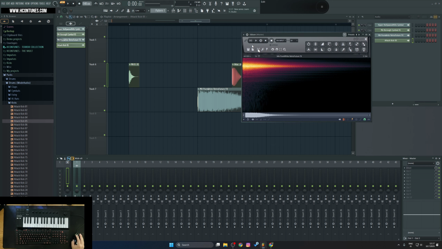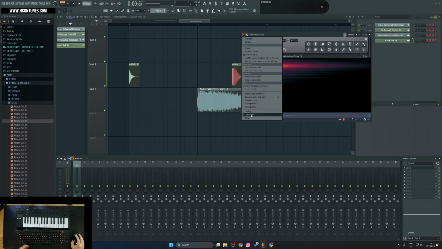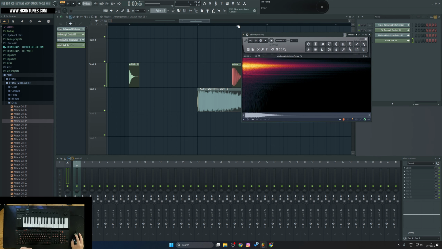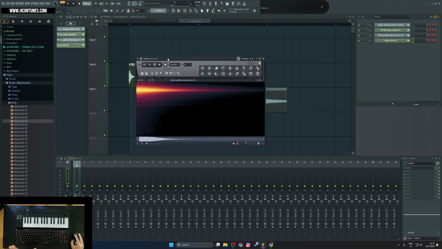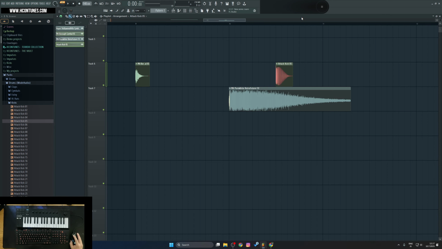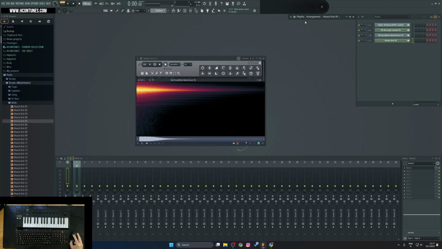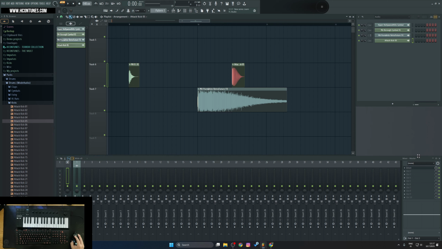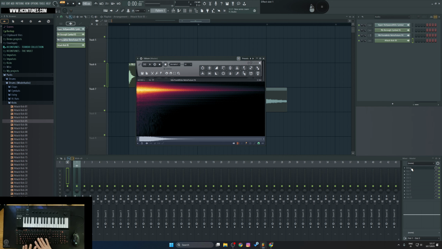And what I mean by that is, if your plugins are not detached like mine, and you leave your plugin window open and go click your playlist, your plugin will actually hide behind the playlist like this. And I guess there are all sorts of smart disable features in FL Studio these days, but it's good practice to actually close down all the plugins that you are not using.